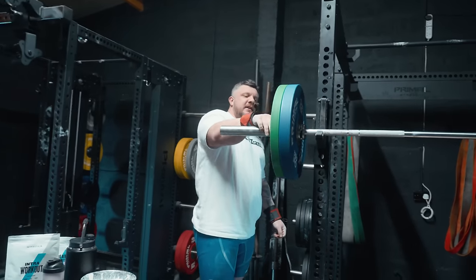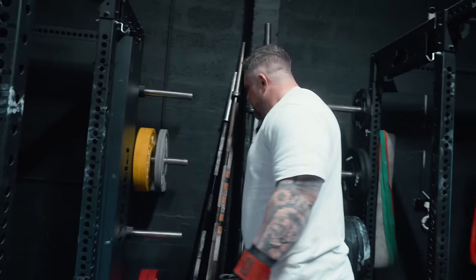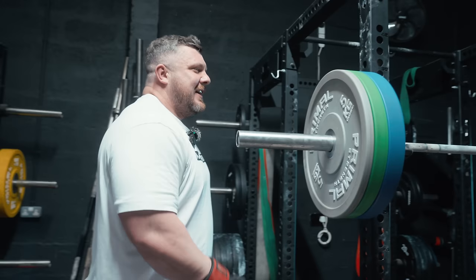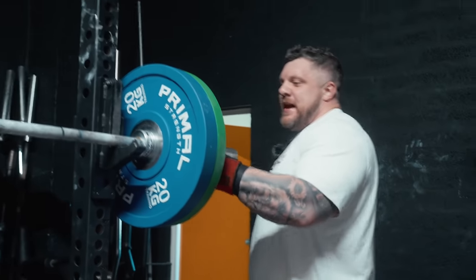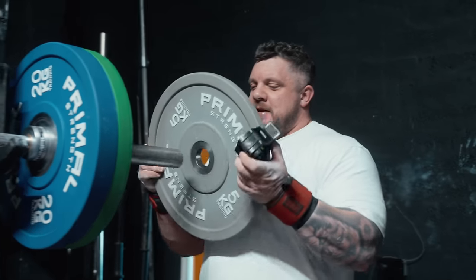So like I say, I did 100. I think that was 4, 5 reps last time. So what did we say at the start? Progression is our friend, is it not? So, in my head, it would be nice to do 100 for 10. That would be nice.